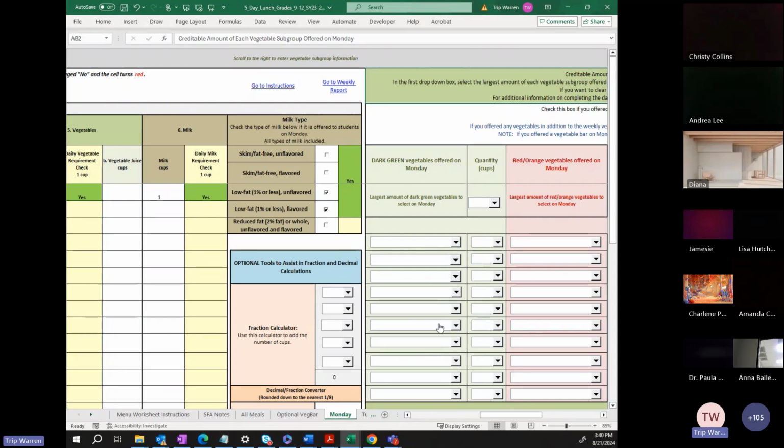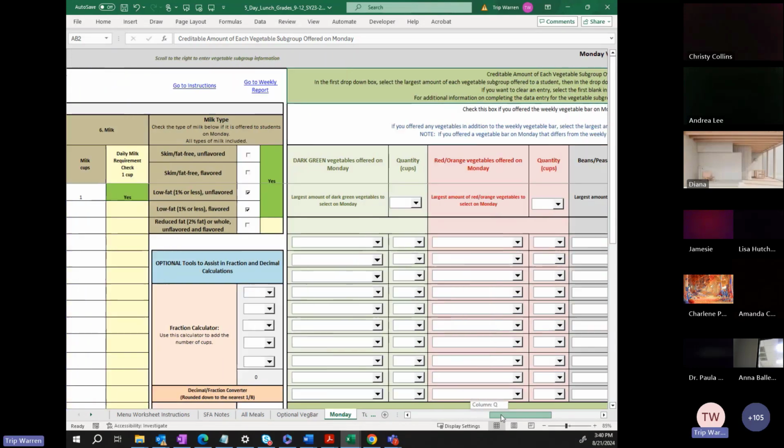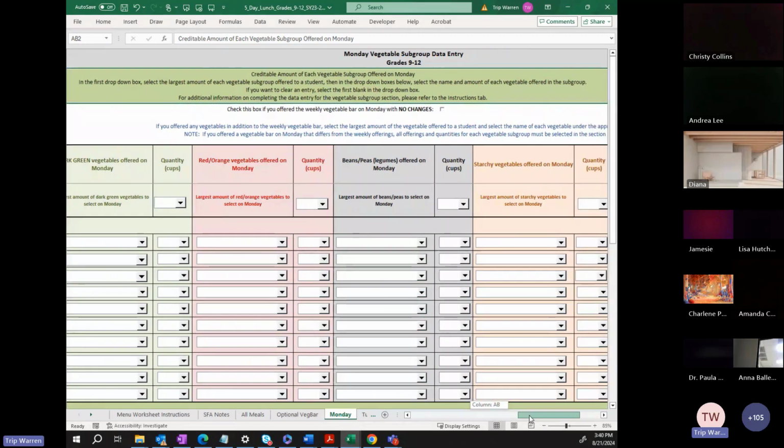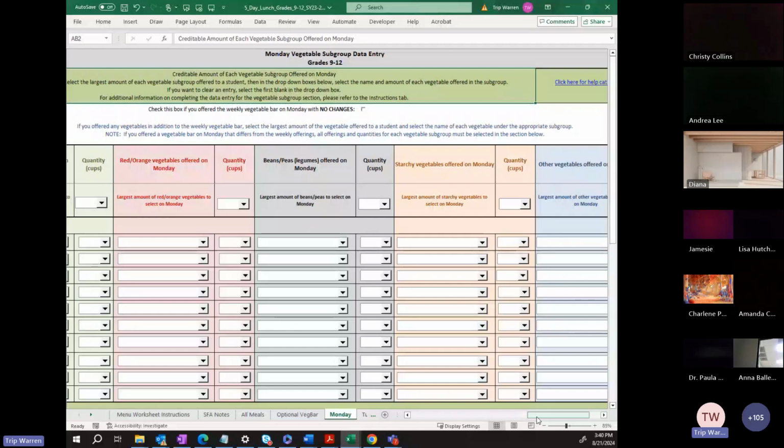Now I'm going to scroll over, and this is the last little bit of data entry that we have to do on the daily. And remember, I said that we were going to serve baked beans and French fries as the vegetable offerings for these students.